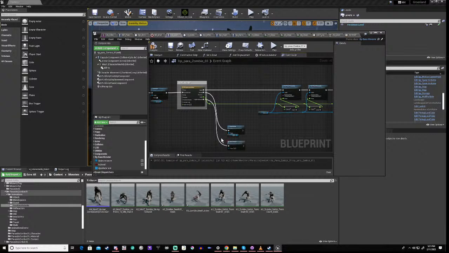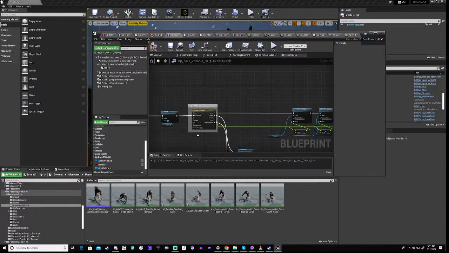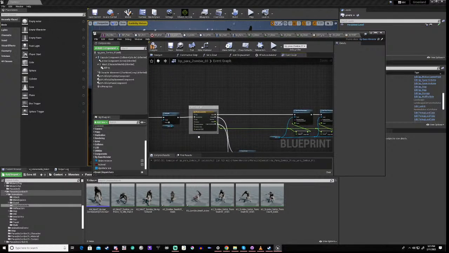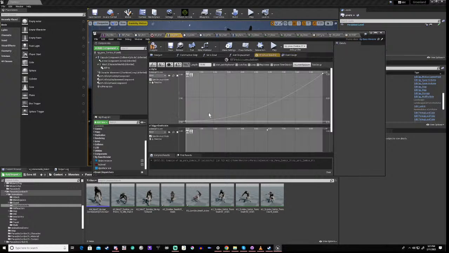So basically, it's going to take 10 seconds for him to die. So what we really want to do is pull this down to, let's say, 7.